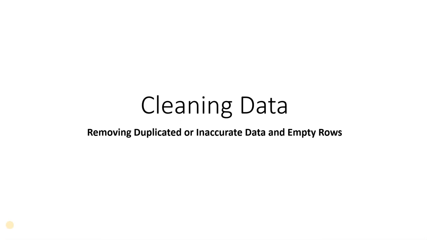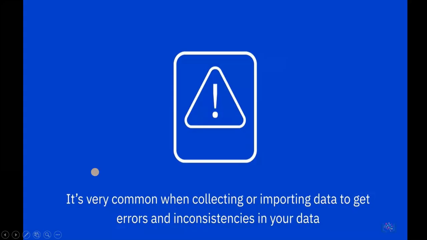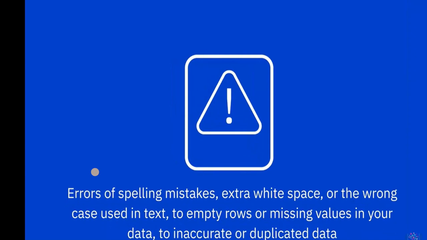So it's very common when collecting or importing data, whether through manual or automated processes, to get errors and inconsistencies in your data. This can be as simple as spelling mistakes, extra white spaces, or the wrong case used in the text, to empty rows or missing values in your data, to inaccurate or duplicated data.